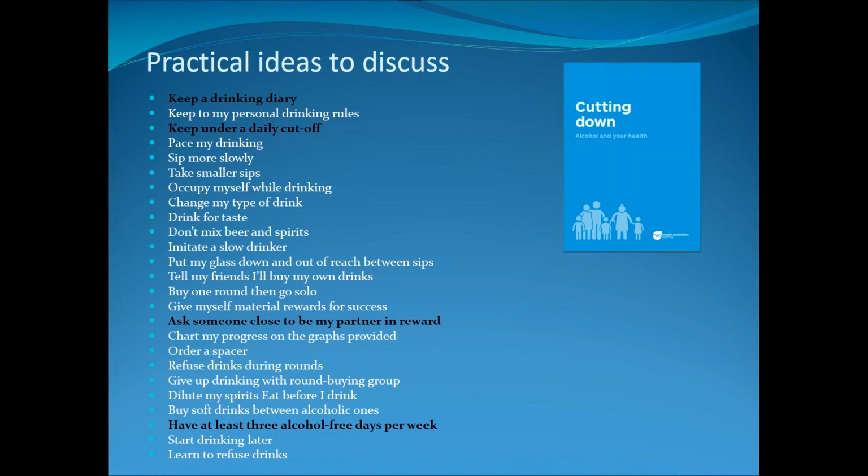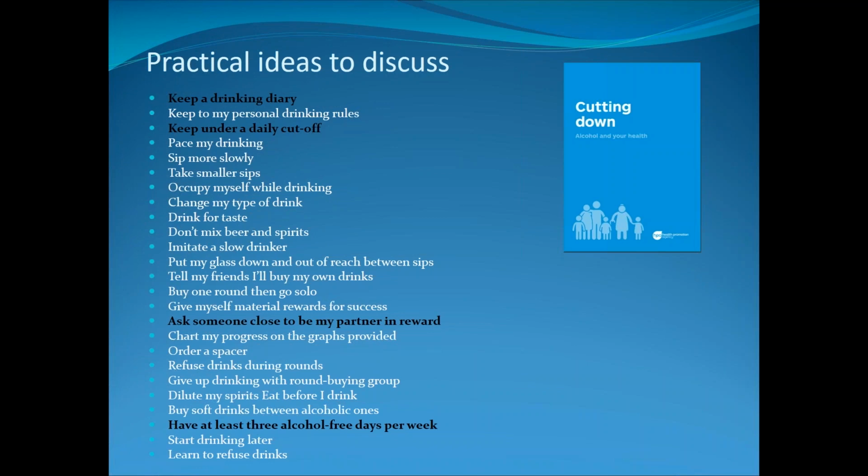Keeping a drinking diary is a really useful thing to do. It helps people to get a better idea of how much they're drinking, and particularly if they convert it to standard drinks, it continually reinforces what that means. A recommendation to keep under a daily cutoff so they can give themselves a tick in their drinking diary when they do that. Asking someone close to be a partner in reward, so that's about sharing this, because it can be a very lonely journey trying to change your drinking.